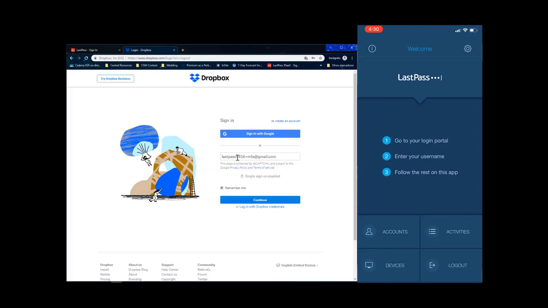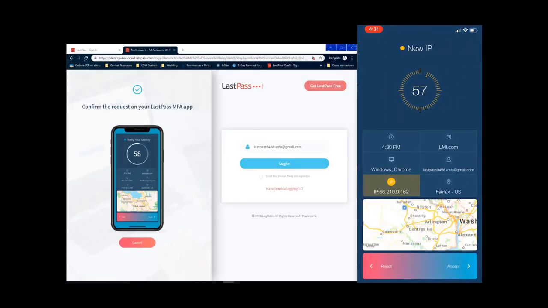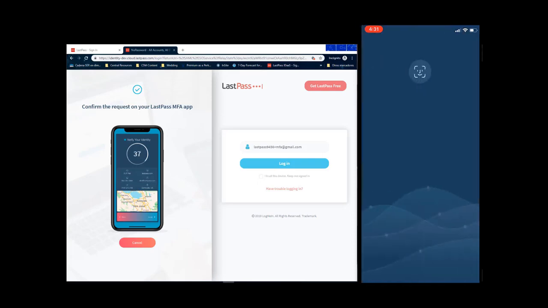You'll be redirected to our next page where you'll receive a notification on your mobile device. Check your phone and click on the notification. Note, if the notification does not appear, simply open the LastPass MFA app and click on Refresh. The app will show you the authentication request information, including the date, time, login page, your computer, browser, and username. So carefully review that information presented and then press the Accept button.